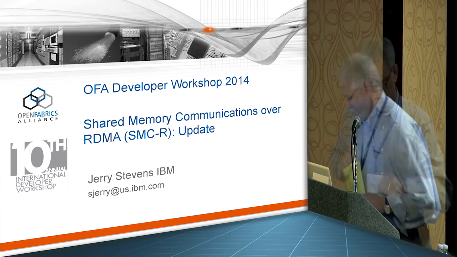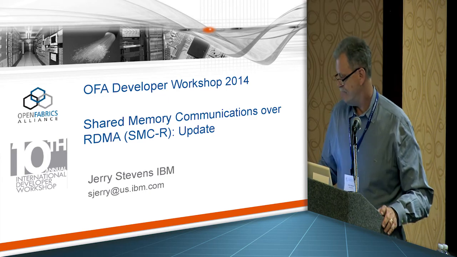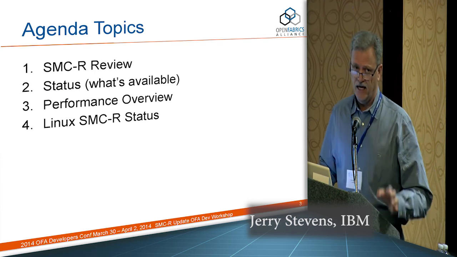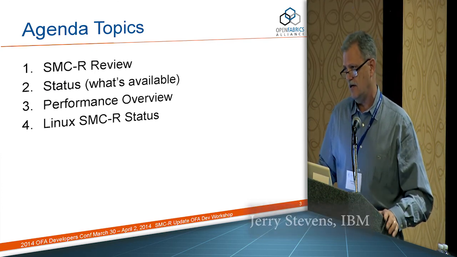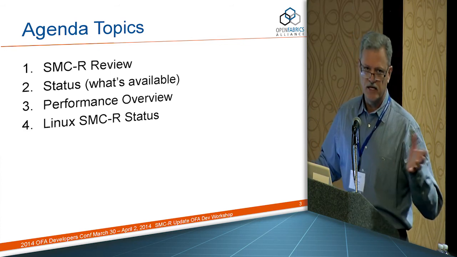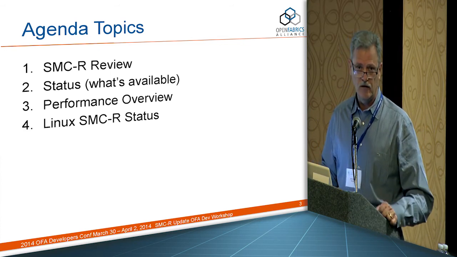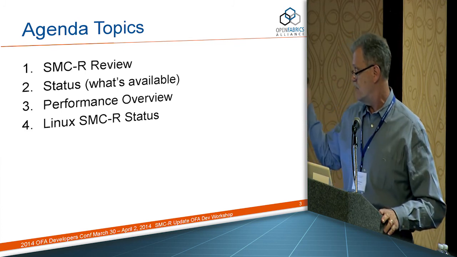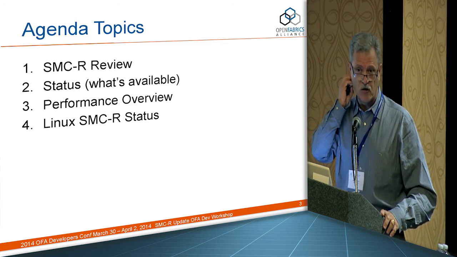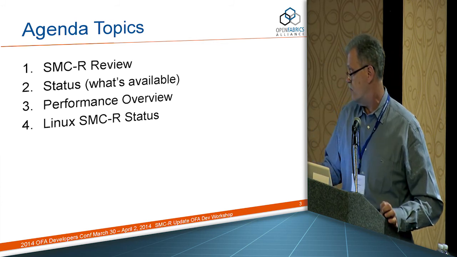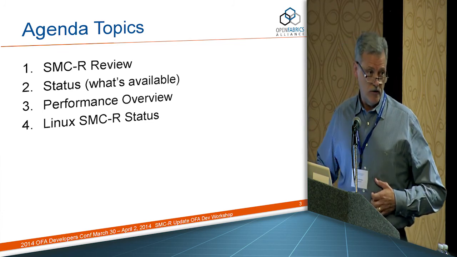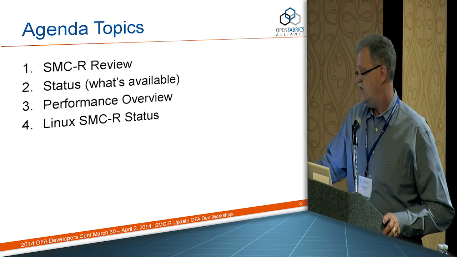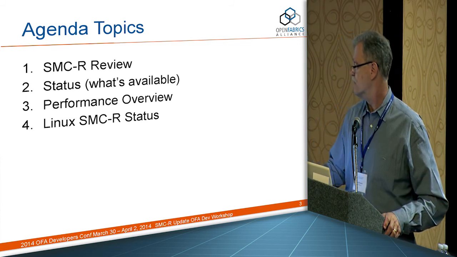So, Jerry? Okay, good afternoon, everyone. I'm Jerry Stevens with the System Z IBM team in architecture and strategy, and I did discuss this topic last year and somewhat the previous year, and it seems like the last 10 years, but nevertheless, it's been a while. Some of you may be familiar with it, and some of you are not. So here's basically what I'd like to do with my 30 minutes: give you a review of what SMC-R is, which hopefully will help set the foundation for most of you, provide a status update of where we are with this, give a little glimpse of performance in terms of the solution, and then talk about where we are with the Linux piece of this.